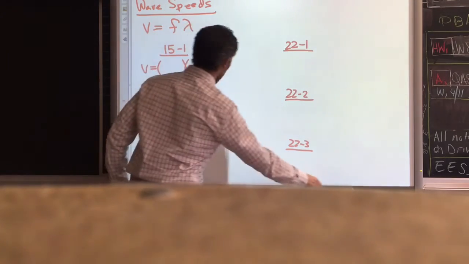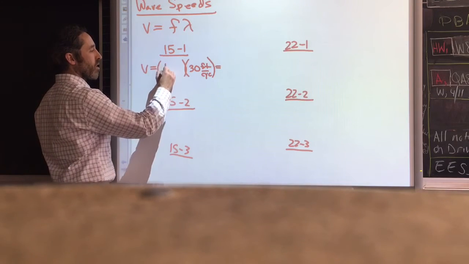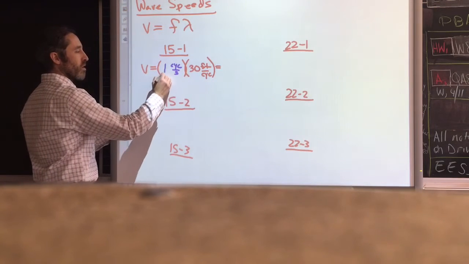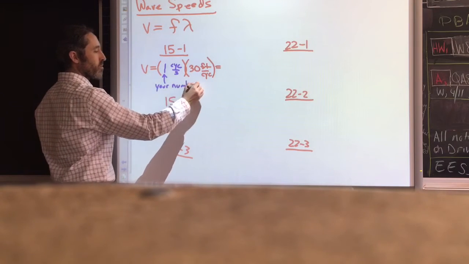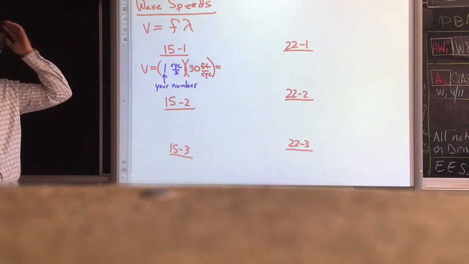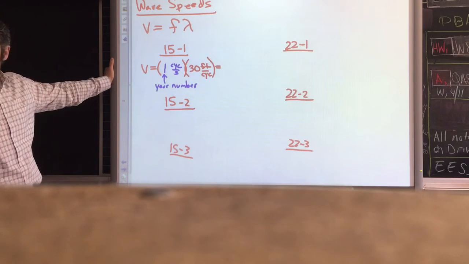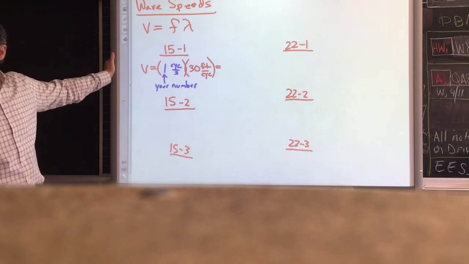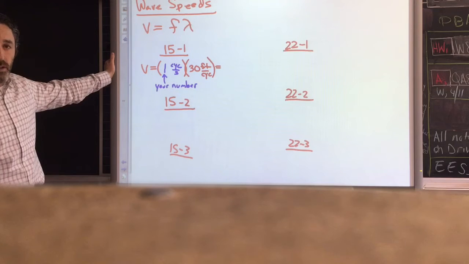But I'll change the color. You will have your own blue. It's going to be somewhere around 1 cycle per second. Your own number, though. This will be your number. For example, we have a couple of people here. Maybe you were in their group. John, what was your number for the frequency? Ours was 1.02. Christian, what was yours for the 15-1? 0.95. Anybody have a different number? Probably, but most people were around the 1.